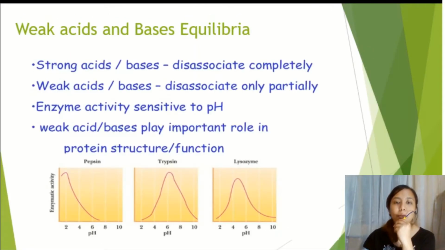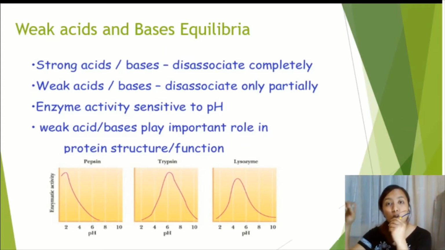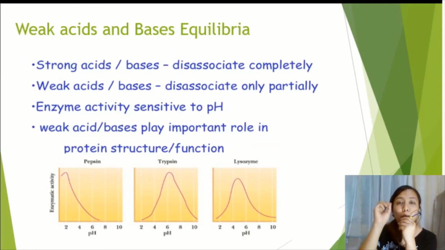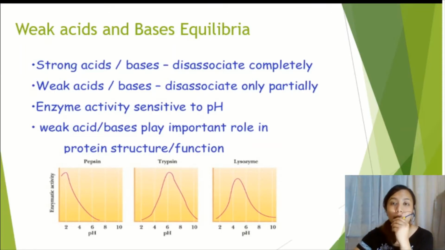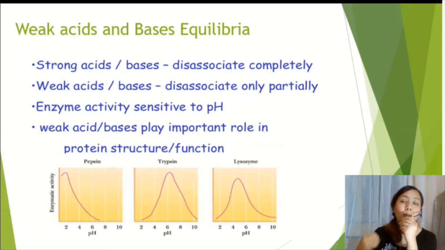So now, let's go to your buffer theory again. So again, as I've said, when we talk about strong acids and bases, they dissociate completely. It means that if I have HCl plus H2O, the H or the proton in your HCl dissociates completely and goes into the aqueous solution, therefore making it strong.